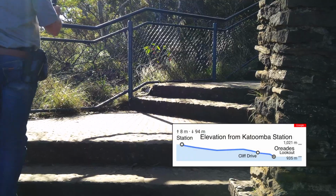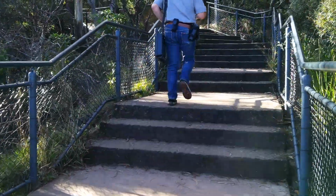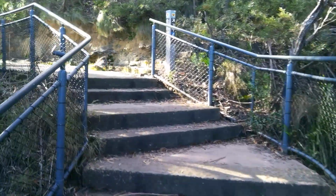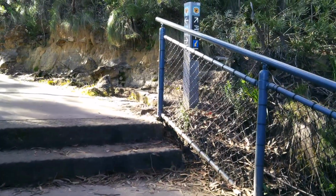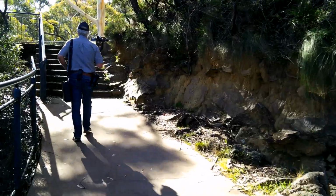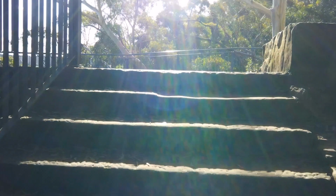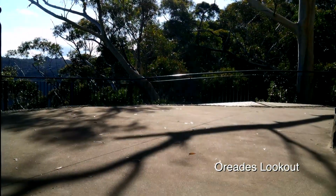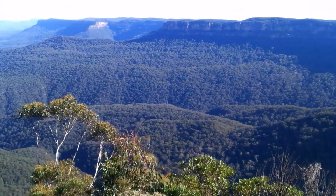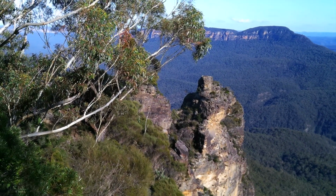Oreades Lookout is next. It is located on the track to the Three Sisters midway between the archway at the Tourist Information Centre and Lady Game Lookout. While this walking track is officially a part of the Prince Henry Cliff Walk, it is commonly called the Three Sisters Walking Track. It was created in 2015, part of the National Parks and Wildlife Service Echo Point track upgrade. This lookout was named by Keith Rowland Painter after the Blue Mountains ash, Eucalyptus oreades, growing in the area during his Prince Henry Cliff Walk in October of 1994. If you watched episode 18, you'll remember Mr. Painter also named Lamandra Lookout. He is an author and publisher, writer and researcher of bushwalking guidebooks and local history books.